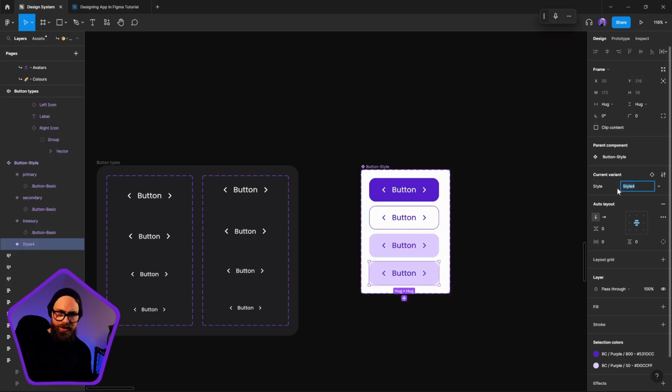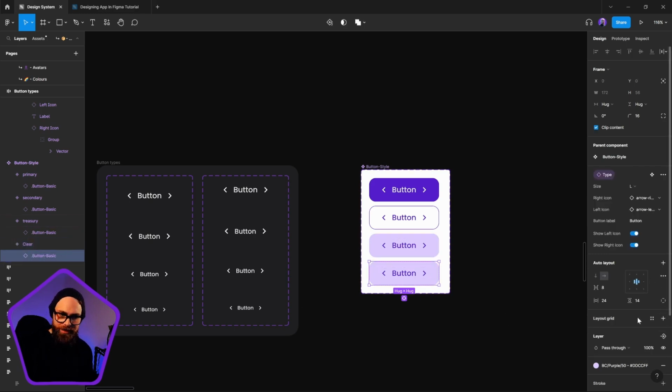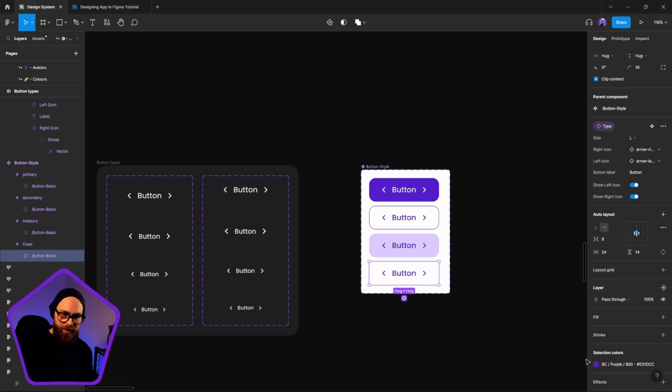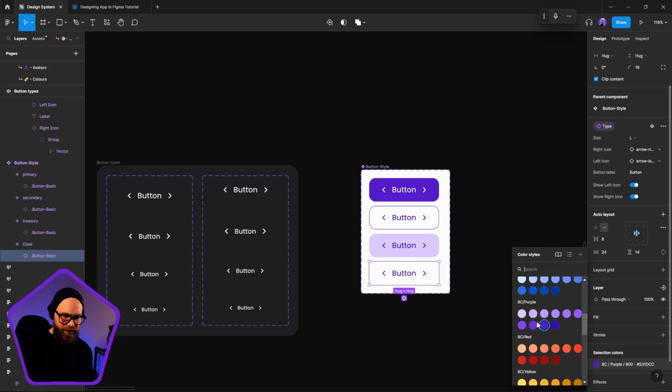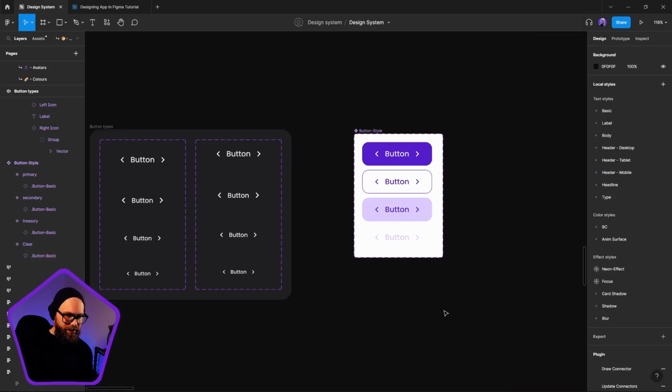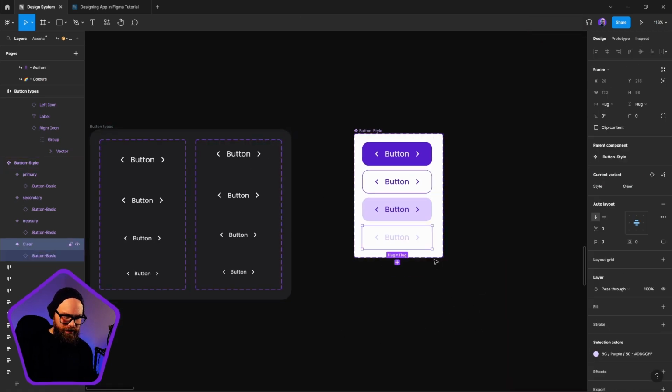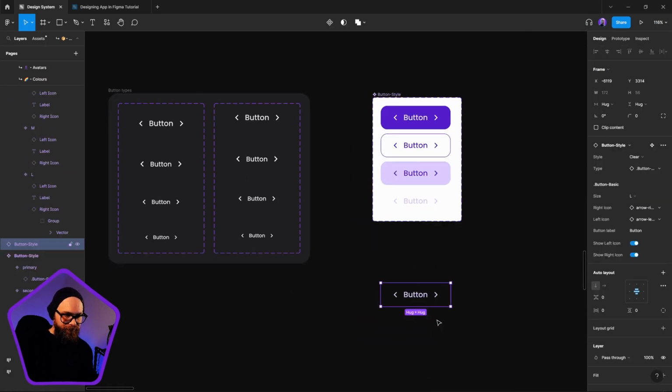So let's add an additional style, and this will be clear. And I will remove from the core base type my background, and I will leave it as so, but I will change that to the lighter color, which should be like that.